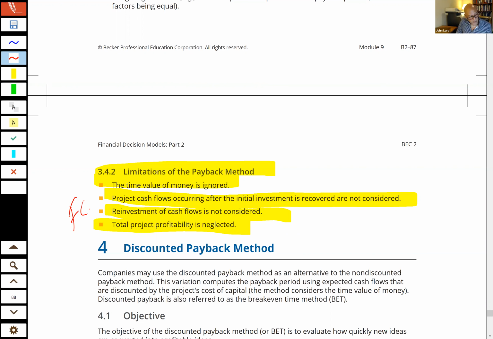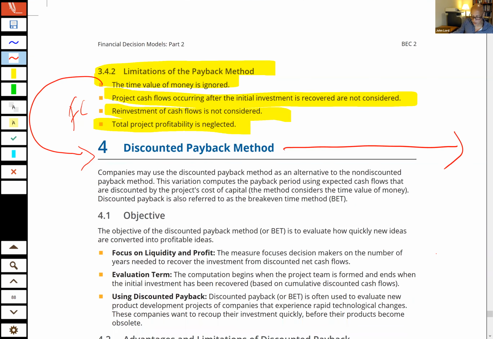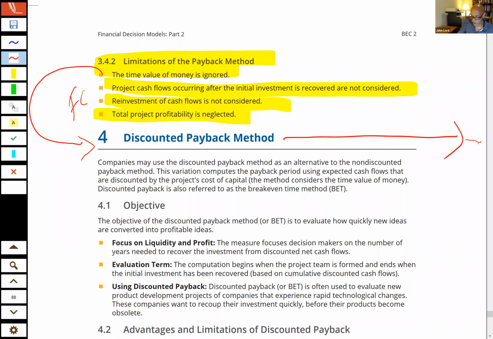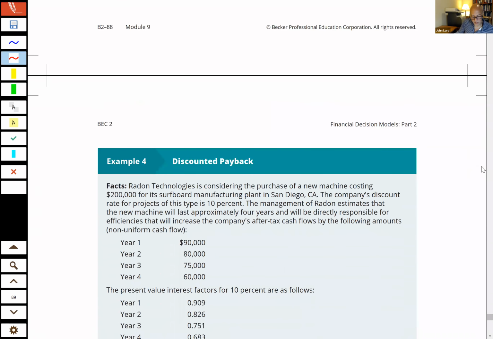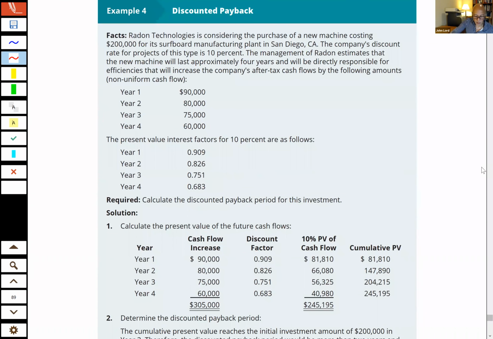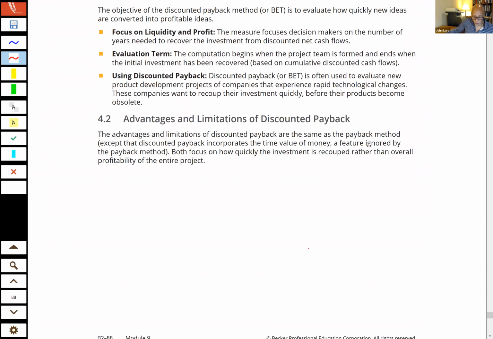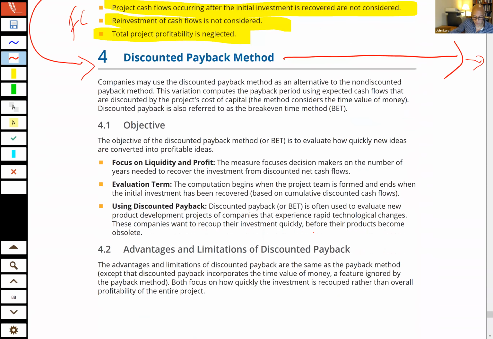Now, one way to get past the problem of time value of money is you could discount the cash flows in the payback method. And so I'm not going to go through this question with you either. I'm trying to point over to the next page. Of course, I have to scroll down to get to the next page. But when you look at this example over here now, all they do is they take the cash flows and they discount them, and they use that to figure out the payback. Not a big deal, okay? And that at least takes away that disadvantage, the ignoring the time value of money factor for the payback method.